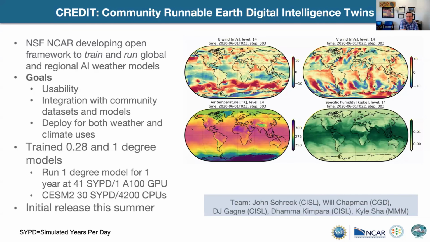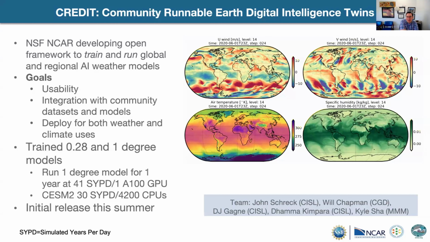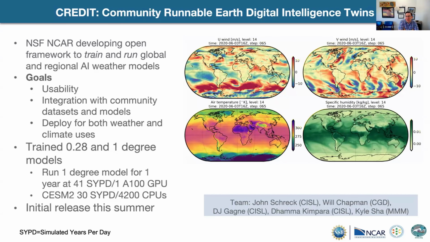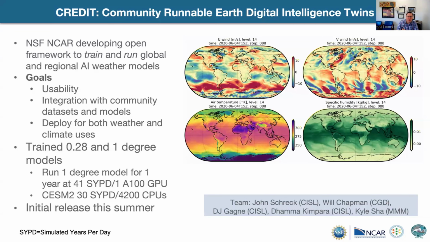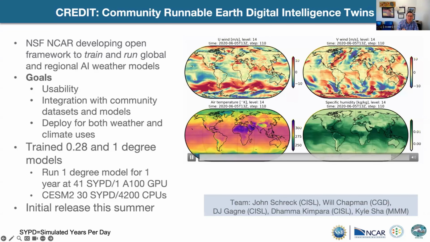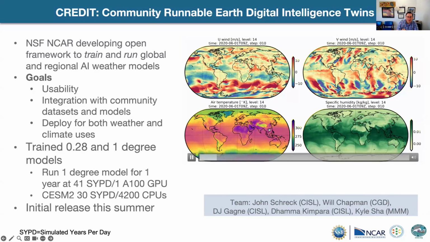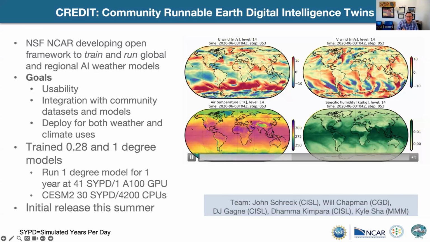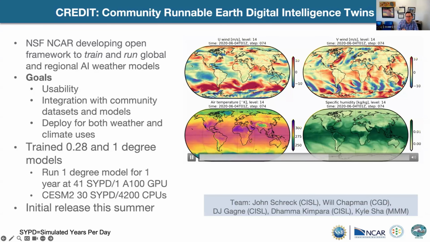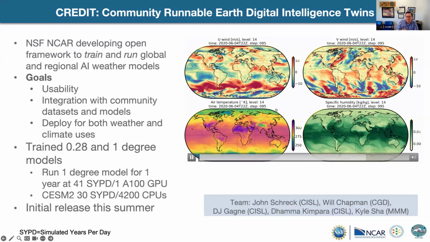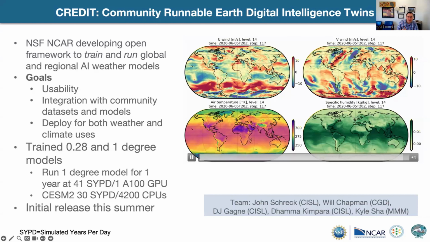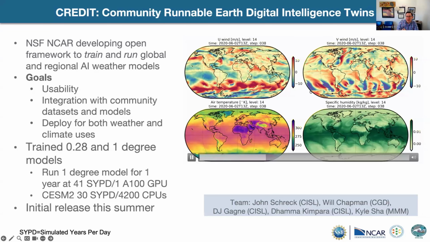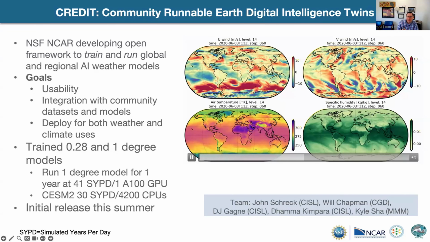With our system, one of the things we're doing is trying to capture those faster timescales and have a model that's still stable at those faster timescales. So you can see an example prediction from the model where we evolve things: you see the diurnal cycle in temperature, you can see small scale variations in the wind fields, and you can see terrain impacts. We also see some artifacts at the poles. We were having some issues with the model, and sometimes we have these high frequency waves that pop up in random locations.